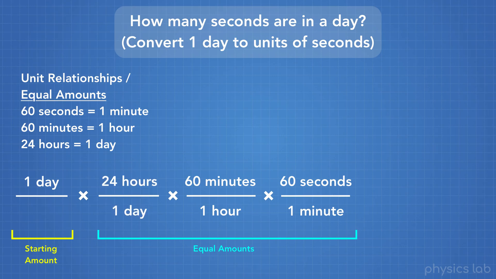Well, here's the thing. We're going to multiply these fractions, so if we have the same unit on the top and the bottom of this list of fractions, we can cross them both out. So we have day on the top and on the bottom, so we can cross them both out. We can do the same for hours and minutes. The only unit that we haven't crossed out is seconds, and that's the unit we want our answer to be in. So there's the answer to our question. When we write these relationships or equal amounts, we put the right one on the top or bottom so that we can cross units out and end up with only the unit that we want.